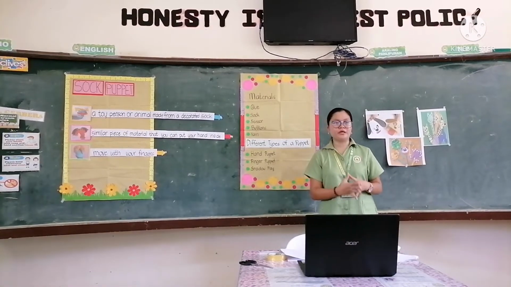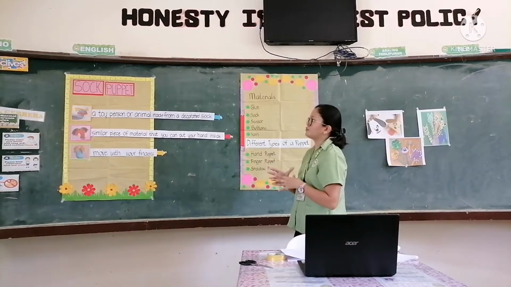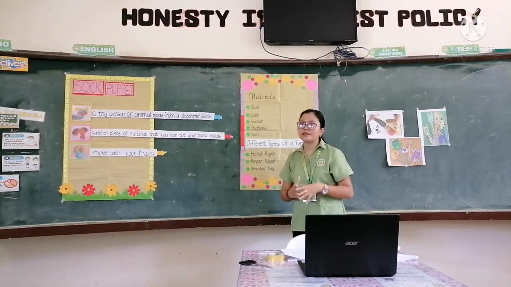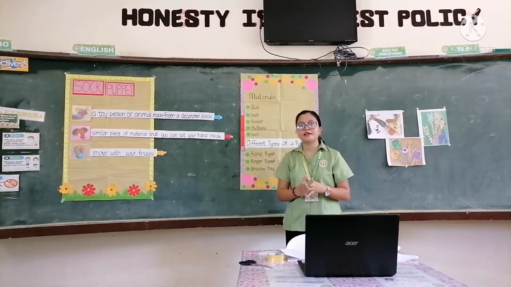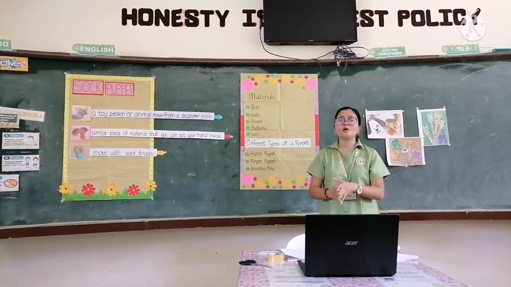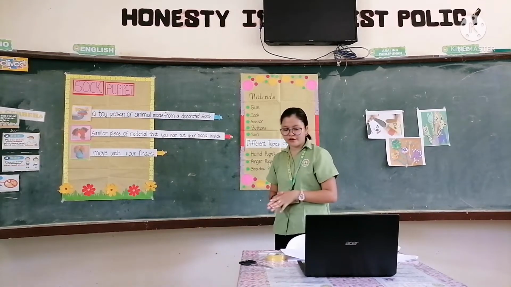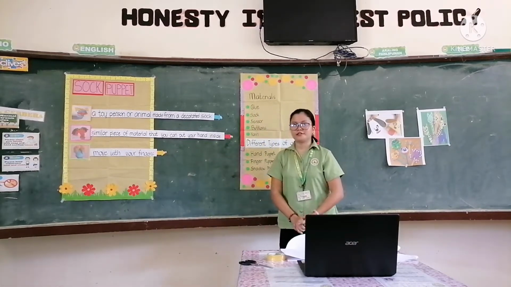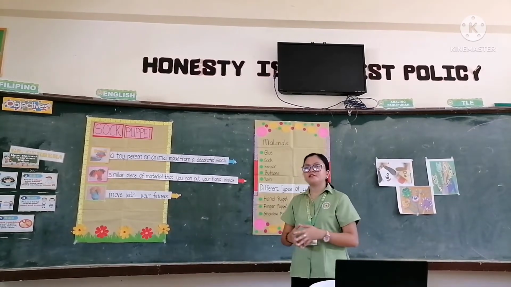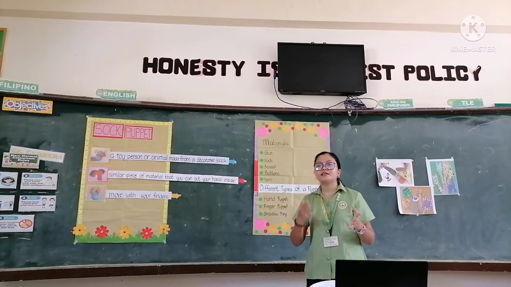In a 1/4 sheet of paper, write your thoughts or understanding about our topic, which is the sock puppet. Your understanding about what we discussed. What is a sock puppet? You can write it in a phrase, a word, or a sentence. And after that, I will call two students to share their thoughts about the sock puppet. Are you done, class? Okay, let me choose Jessa. What are your thoughts or understanding about a sock puppet?